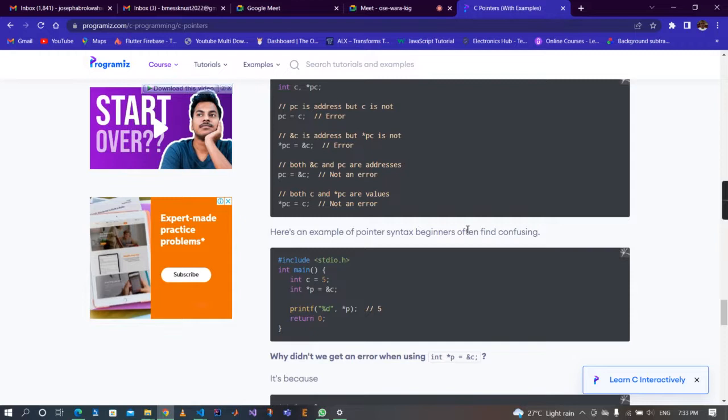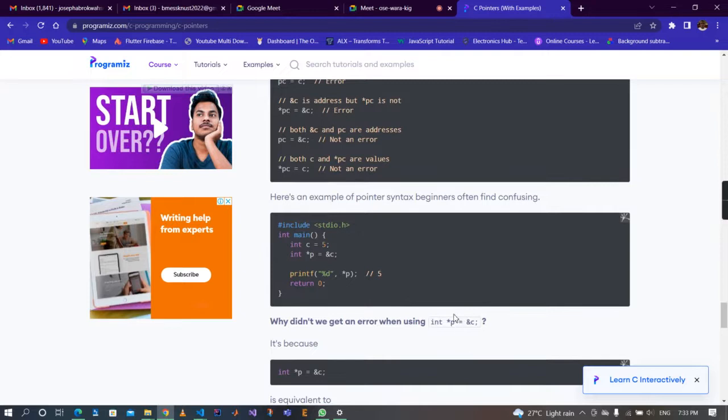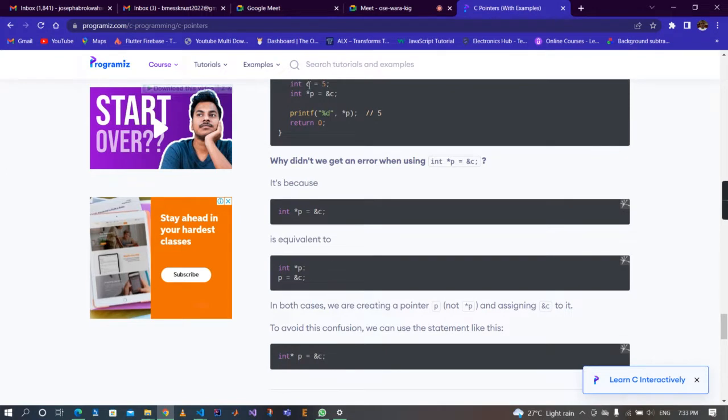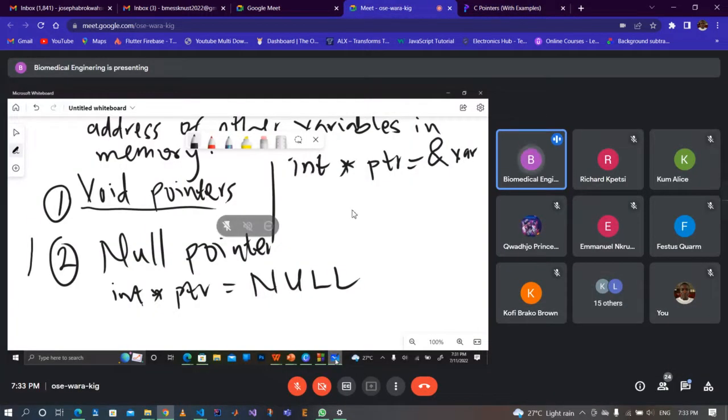Okay, so we just finished talking about null pointers. The next type of pointer is called a dangling pointer. Dangling pointers are just there and they don't point to any memory allocation. It has been initialized, but we've not assigned it to a particular memory location. So this is the difference between the dangling pointer and the null pointer.